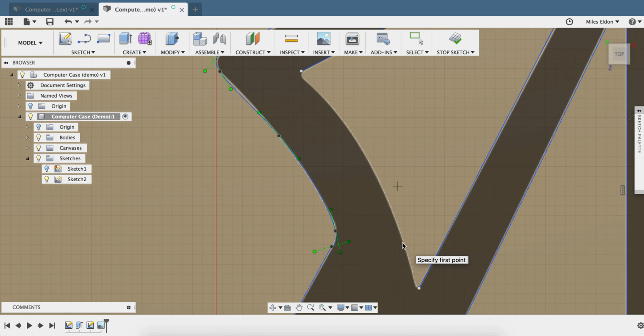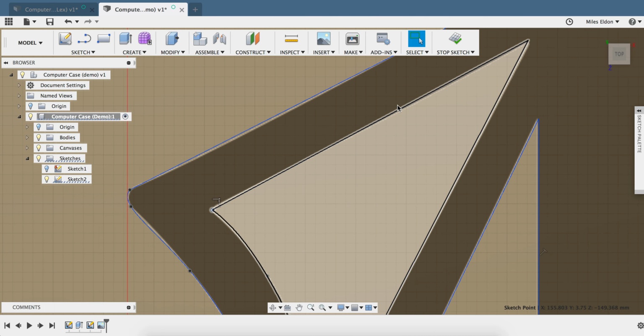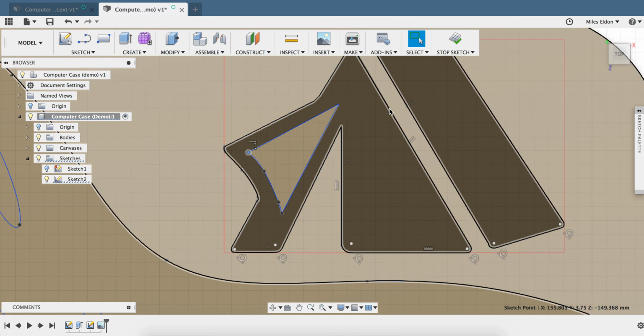And I'm going to do this one. I'm still in the spline command, so I can just click along. And check. This is actually not as good, so I'm going to move. Whoops, I need to escape. And then I can move this down here. And I'll zoom out and let's look at what we got.